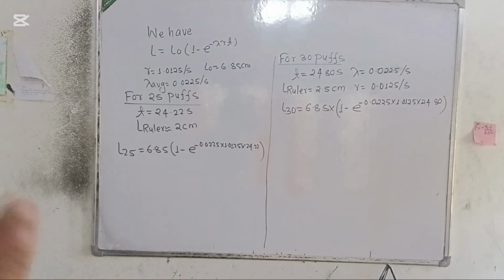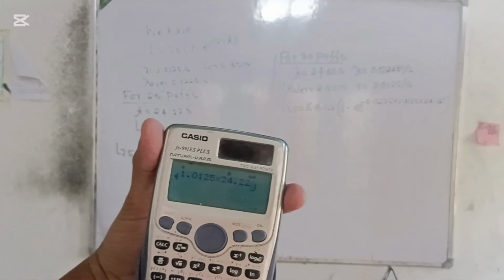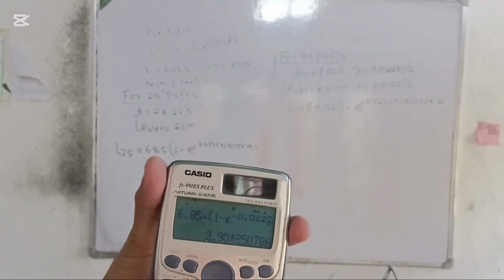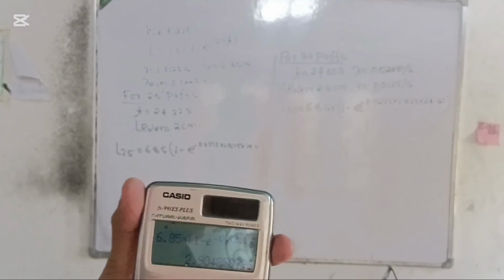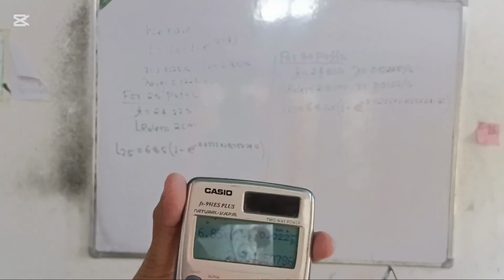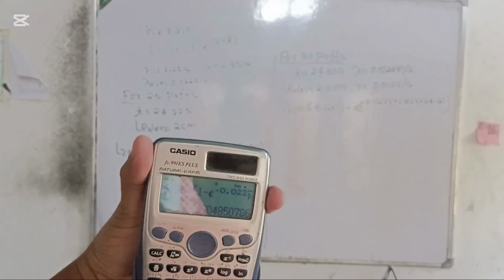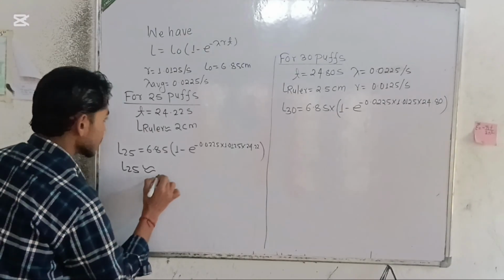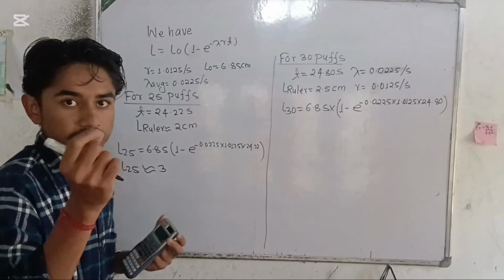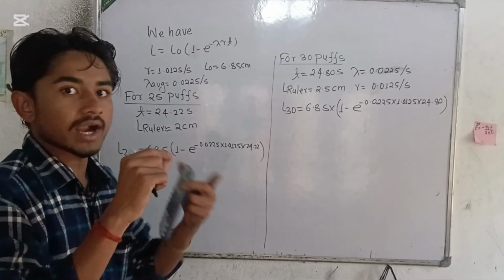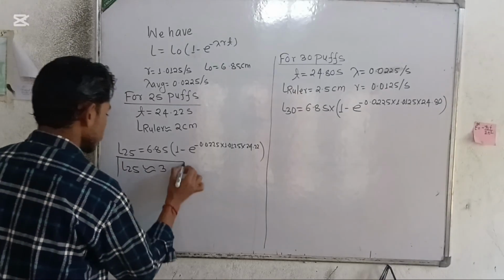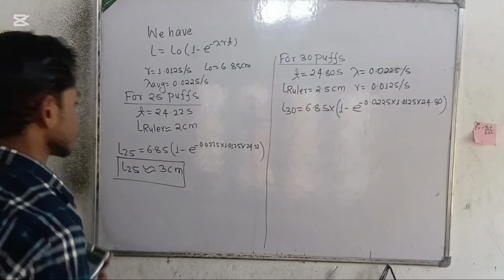So it could be a deciding moment for us whether our formula actually matches our result or not. This is approximately 2.90. It measures something very strange, that is 2.90. So L25 is approximately 3. I had already told you during our calculation we had left a teeny weeny part of that cigarette portion that we haven't included. That's why it has come out to be this many centimeters.